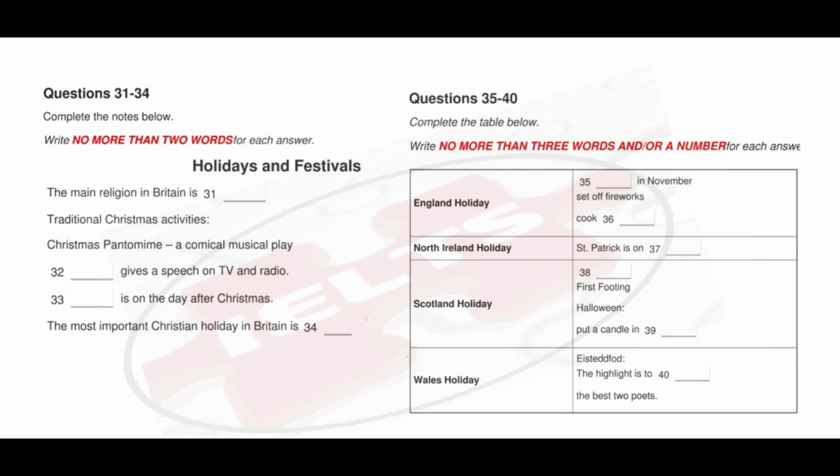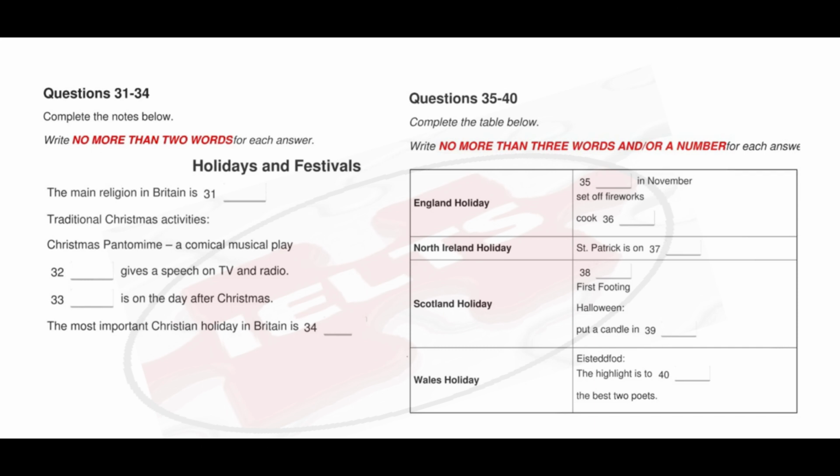How Hogmanay is celebrated varies through Scotland, but one widely practiced custom is first footing. There is a superstitious belief that the first person to cross the threshold of a household in the new year can bring luck and prosperity. The appearance of a young, preferably dark-haired and handsome man is considered particularly lucky.